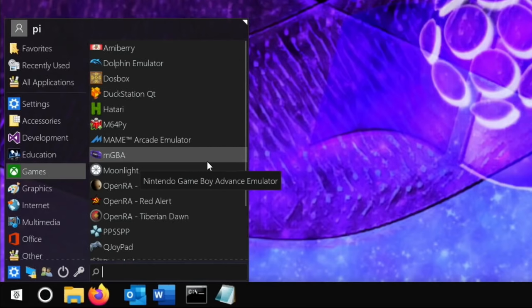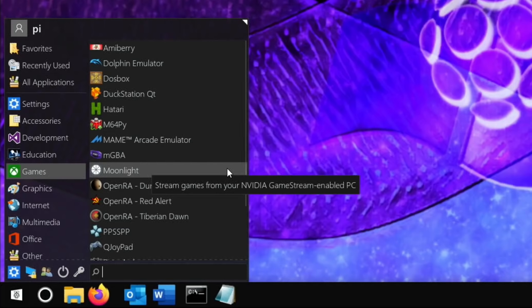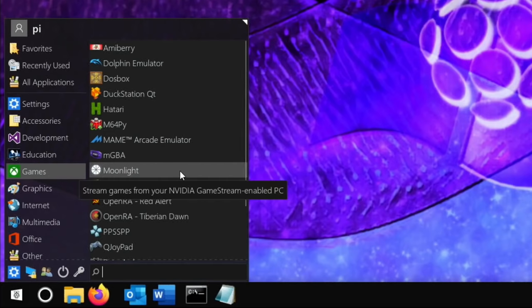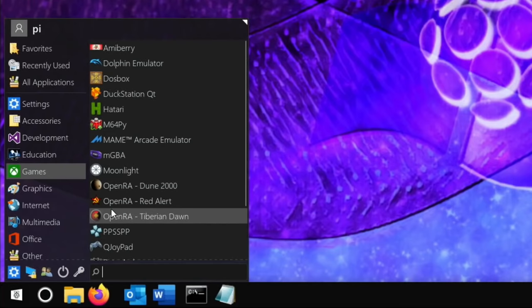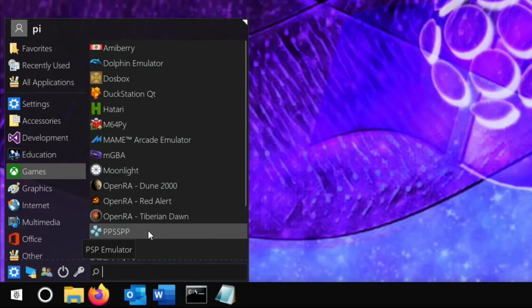N64, arcade emulator, Game Boy Advance. Moonlight, which I keep meaning to do, but I have to. It streams games from a PC, a bit like Steam Link. But it does say Nvidia GameStream enabled PC, so I don't know if it's crucial that you need Nvidia to be able to do that. I'll have to look into that. OpenRA, Tiberian Dawn and Red Alert, which is excellent. I love Red Alert and Tiberian Dawn as well.